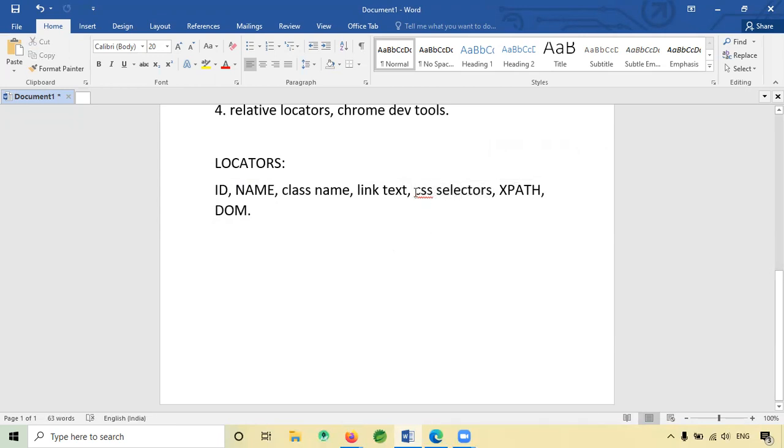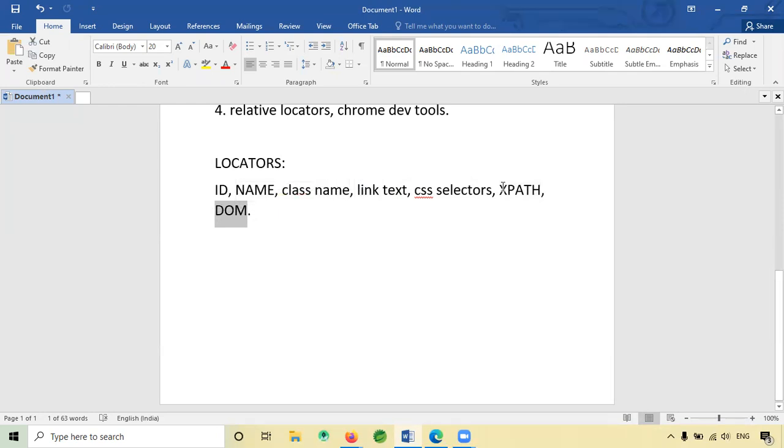In CSS also we use this kind of thing, but very rarely. These first three and XPath are helpful. CSS is related to things like color codes. Next, we have XPath and DOM.